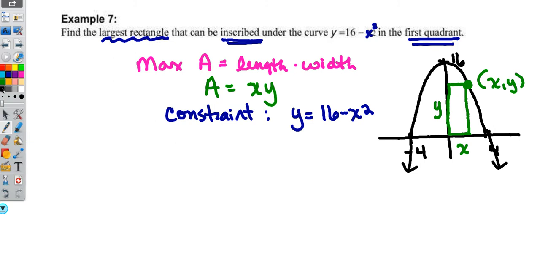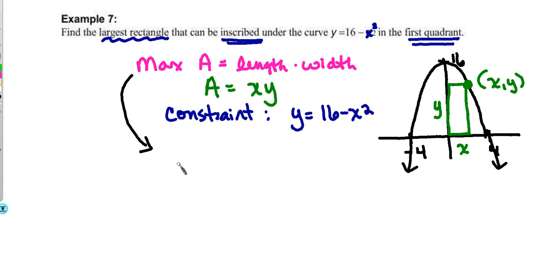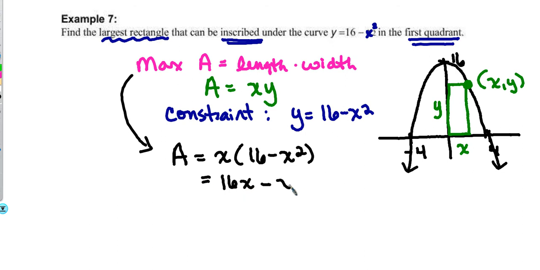So my primary equation that I'm actually going to be taking the derivative of and using the three methods for finding global max is going to be area equals x times (16 minus x squared). This is going to simplify. It's going to be easier to take your derivative if you go ahead and multiply it through. So that's going to get me to here. So the actual equation that I want to maximize using one of our three methods is going to be this.